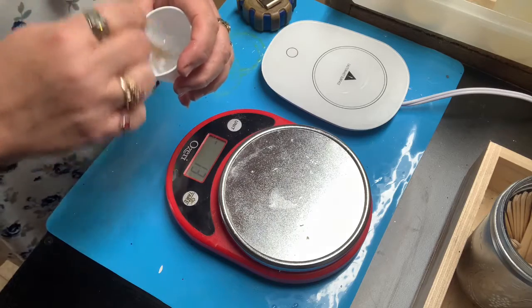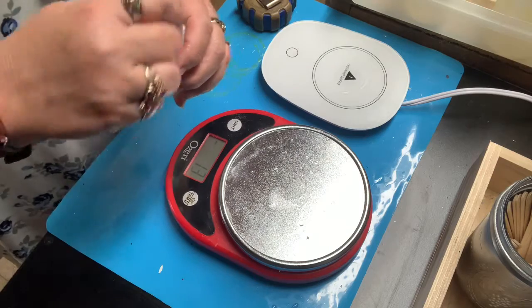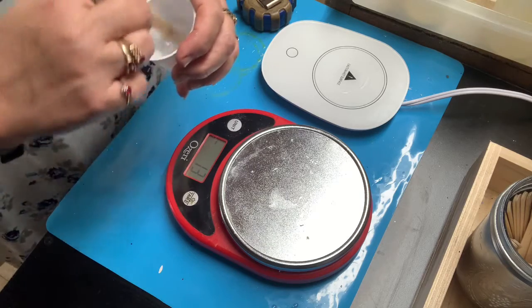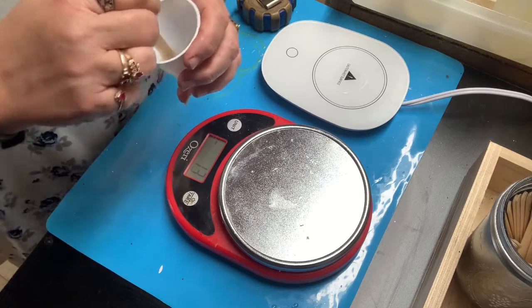And we're going to mix it up. Make sure you scrape the sides and the bottom so you get it all mixed in there. Because that's the other problem people have. They don't mix it right, and that can make your coats not dry, can make them tacky.